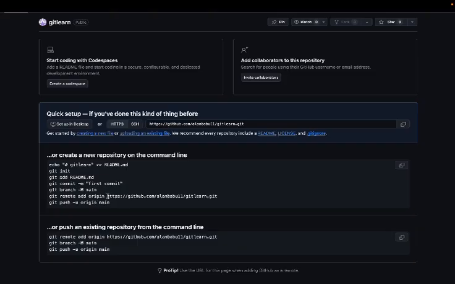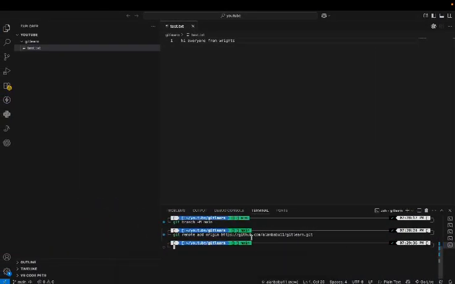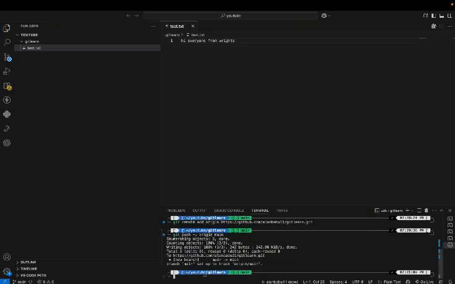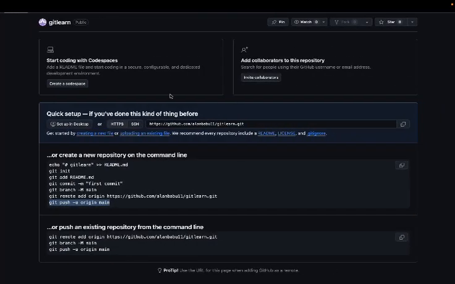So after remote add, we will push all our committed files to the repository using git push command. So let's do that. Git push -u origin main. Now our files are pushed to our repository.